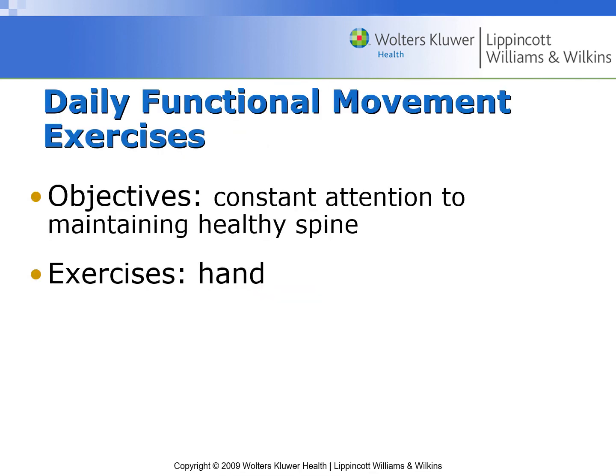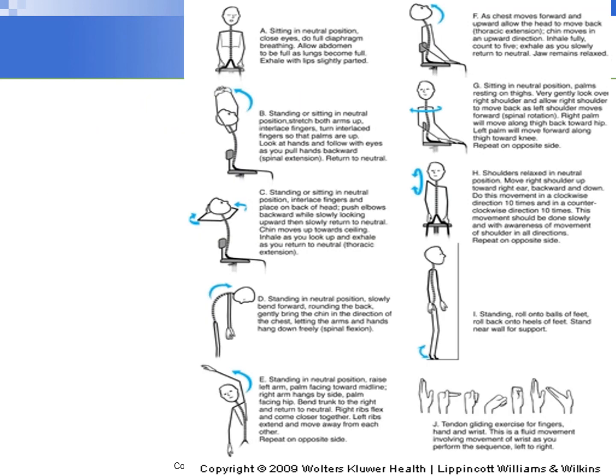So for your daily functional movement exercises, you want to constantly pay attention to how your spine is and having a healthy spine, and hand exercises. These are the exercises I was talking about. Sometimes in your chair, you can at least put your arms up and move them from side to side, maybe stretch your neck, roll your shoulders, one up and one down, as in here, as you are waiting for a patient to come in or to come back from the restroom or whatever. You could stand up and lift your heels up. And these are hand exercises that prove to be really good for your hands, that you can do kind of behind the patient's head at different times of your appointment.